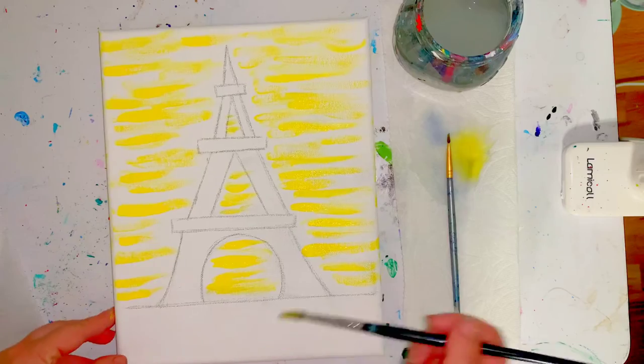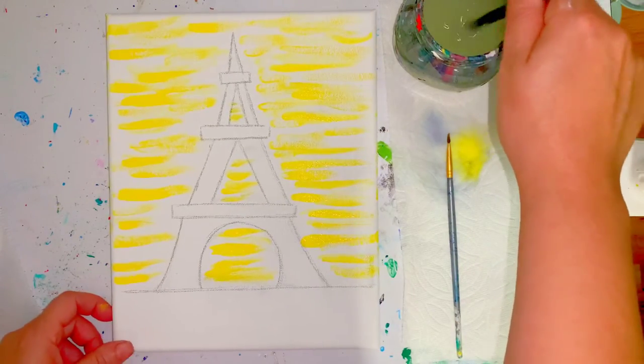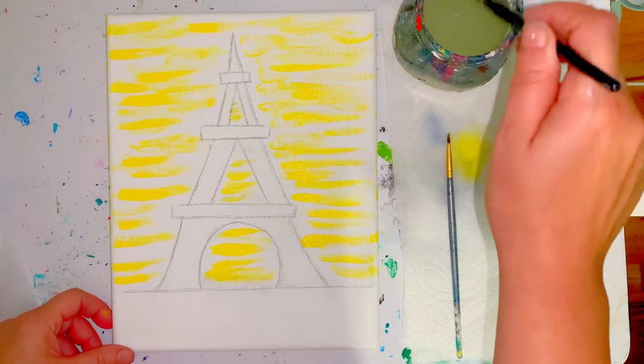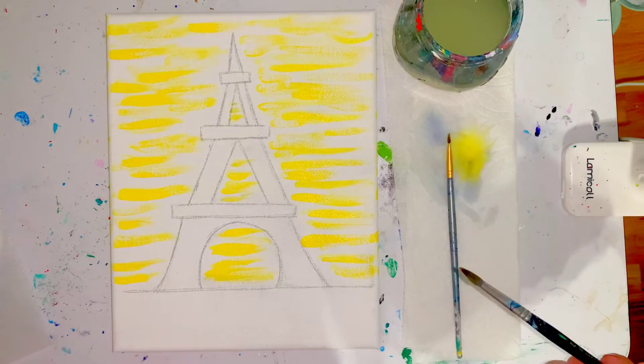Whenever you're done, you are gonna wash your brush. And again, if you're working on your yellow, take your time. You're welcome to pause the video. I'll wash and tap the water off my brush.